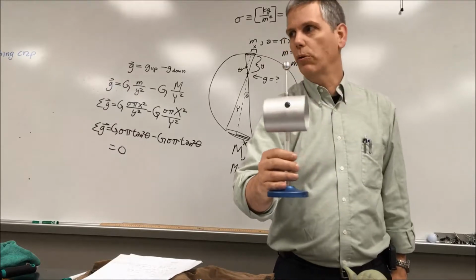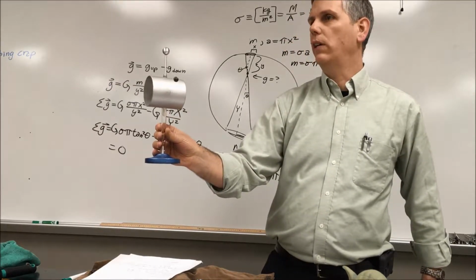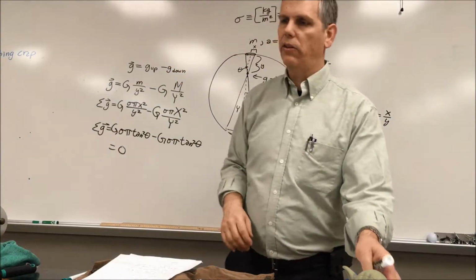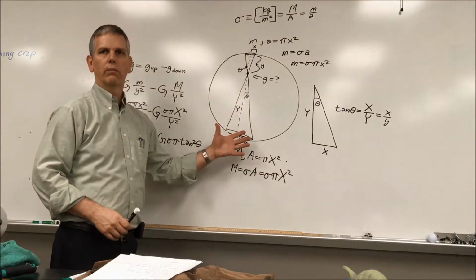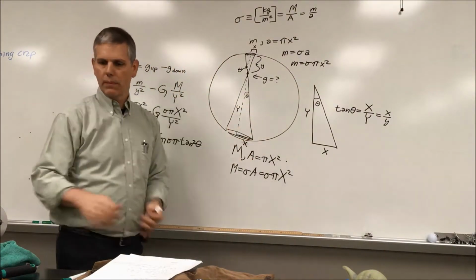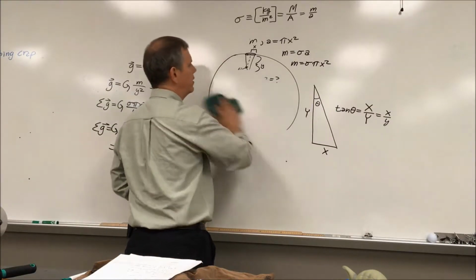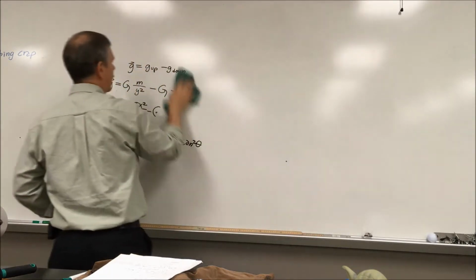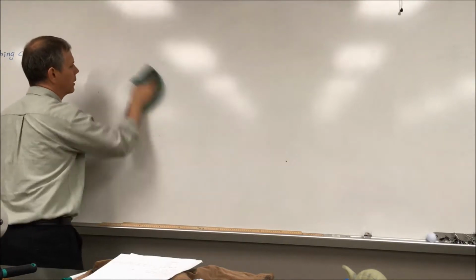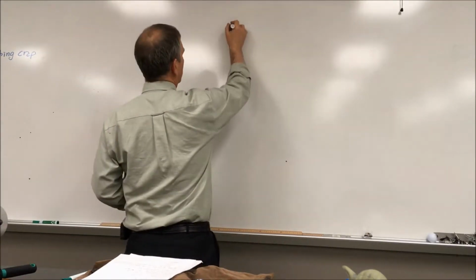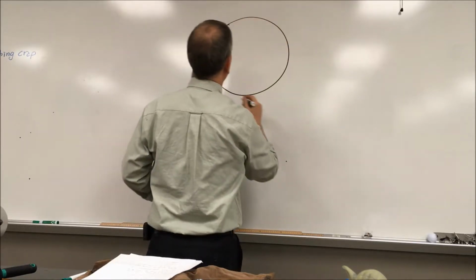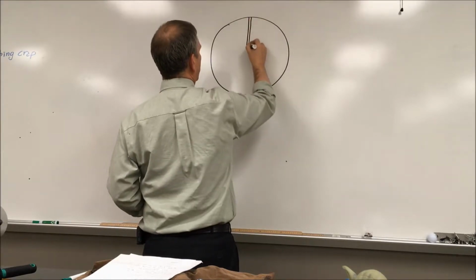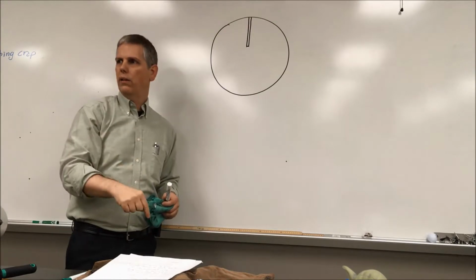But in this case, what we just proved with logic is that there's no gravitational field inside of a hollow shell. Now, if that's true, we can all accept that as a fact now, right? Now, let's imagine, and this is the problem that will be on the test, and it is a common problem in physics books and in college, so let's make sure we know how to do it. If we imagine that we have a large planet, okay, that's the best circle I got, and let's imagine that we dig down into the planet. We make a really, really large hole into the planet.